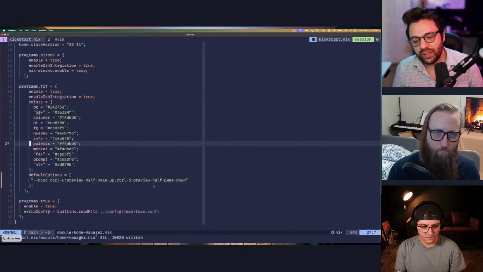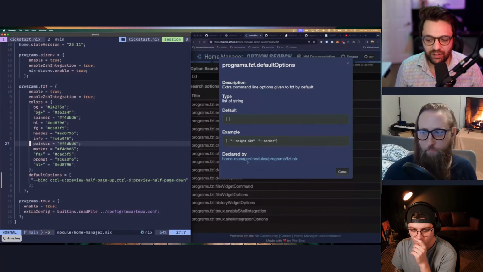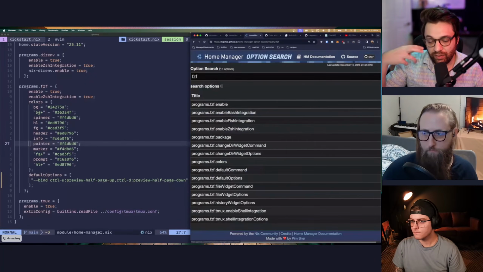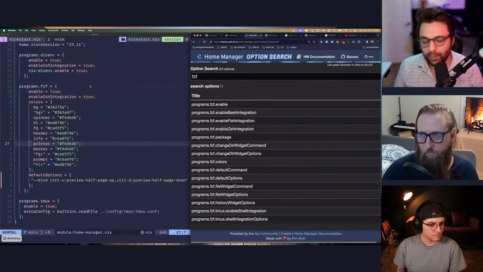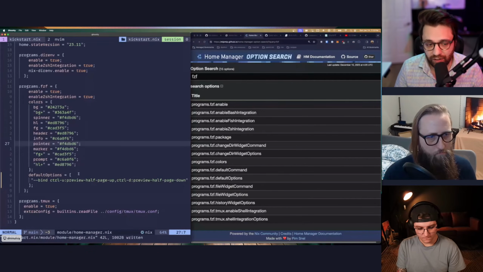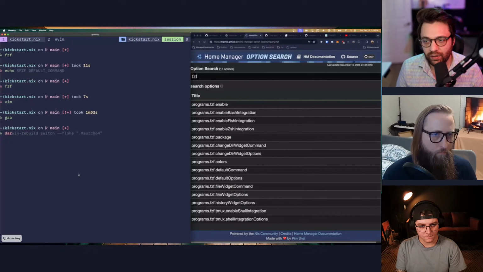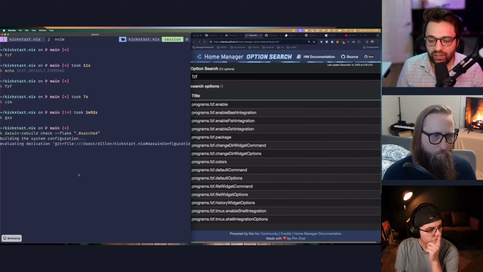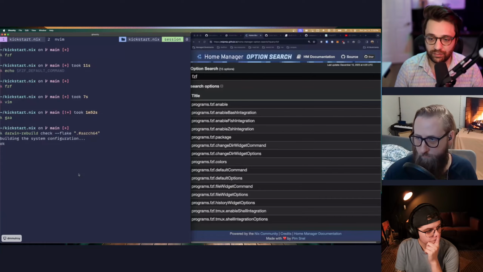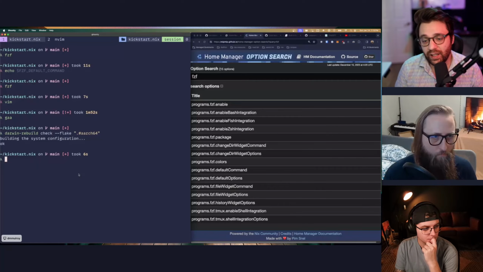So an overlay is essentially a package. It's the program that you expect, but it might not be the variant of it that you expect. It might be the latest version, or it might have other build dependency overrides or parameters enabled. An overlay is: I want to change what Nix packages is giving me, but I don't want to write it myself. Right, so I'm going to use somebody's overriding. Kind of. Pretty much, yeah.